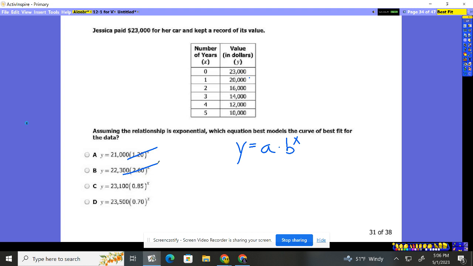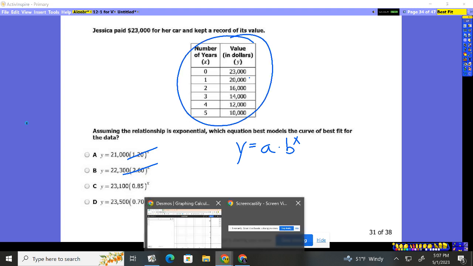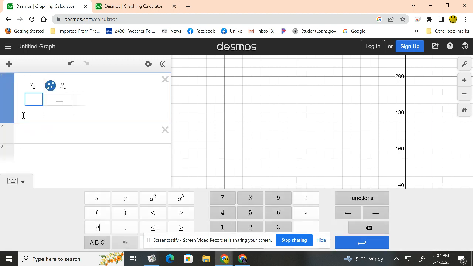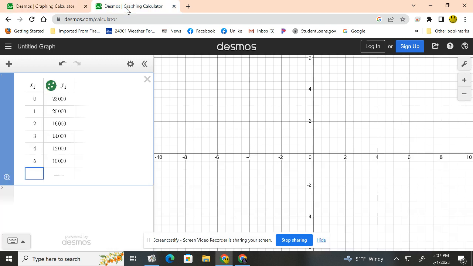What we need to do is go to Desmos and put all this into a table. That's the first thing we're going to do. So here we are in Desmos, and we need to put it in a table. How do we get a table? There's a plus sign right here to the far left. I'm going to hit that plus sign and say table, and then enter the data that we had. Now, I already did it right here to save us a little bit of time.